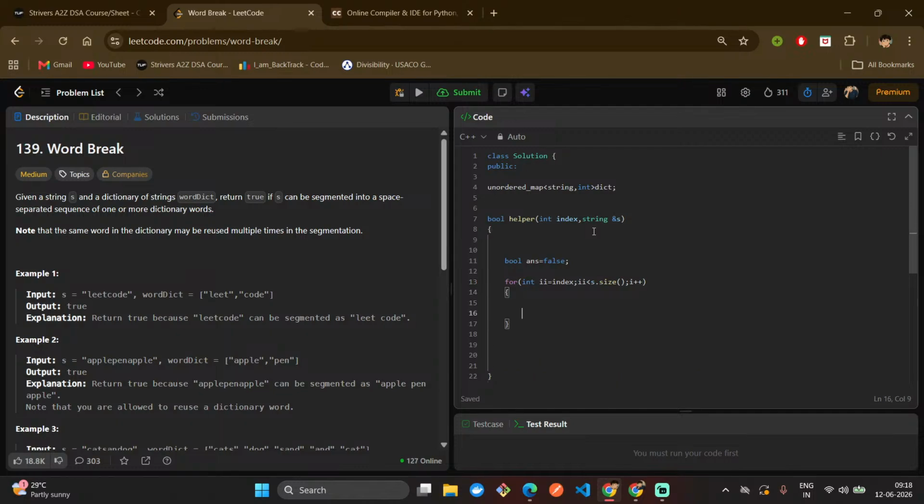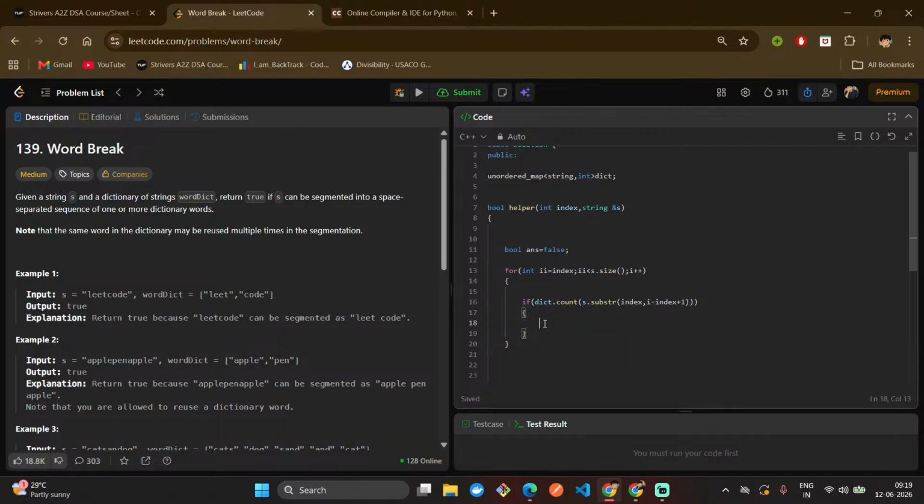So take, if the dict dot count of s dot substr, starting from the index and ending at the index plus one, right? If it is present, then we have to call the i plus one and s. If it returns true, we have to return true.